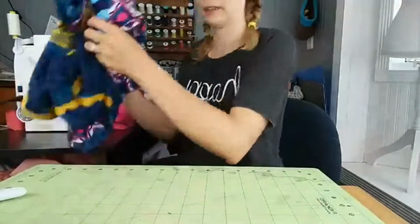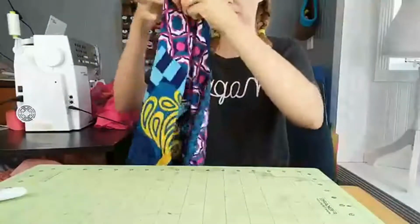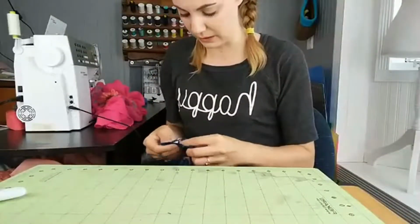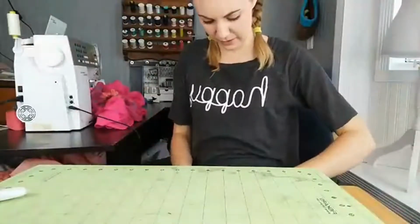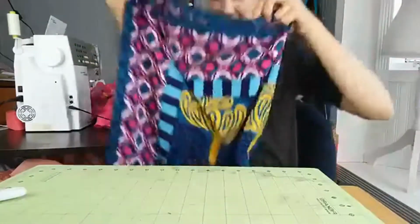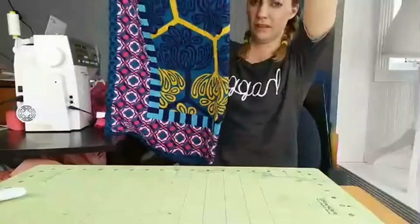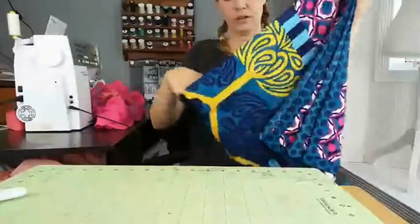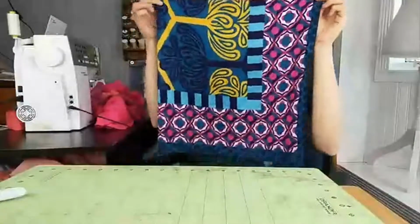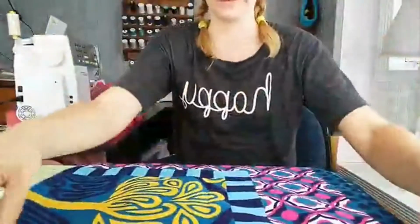So we are going to start with this scarf first. What you're going to do if you have a square scarf is fold it in half one way like this, and then you're going to fold it in half again. So you fold it twice into a smaller square.